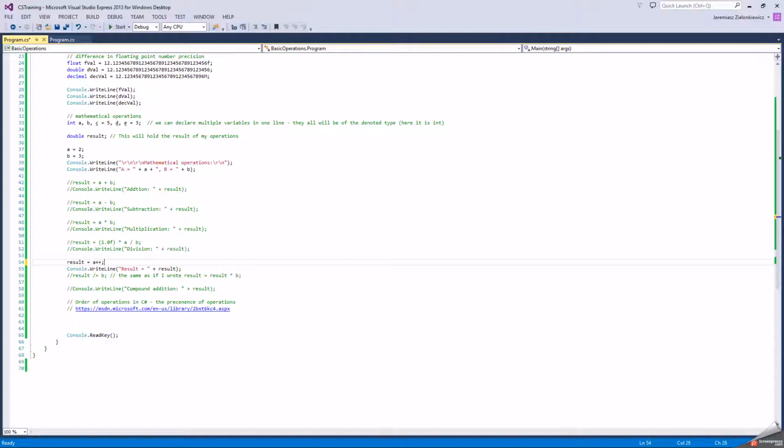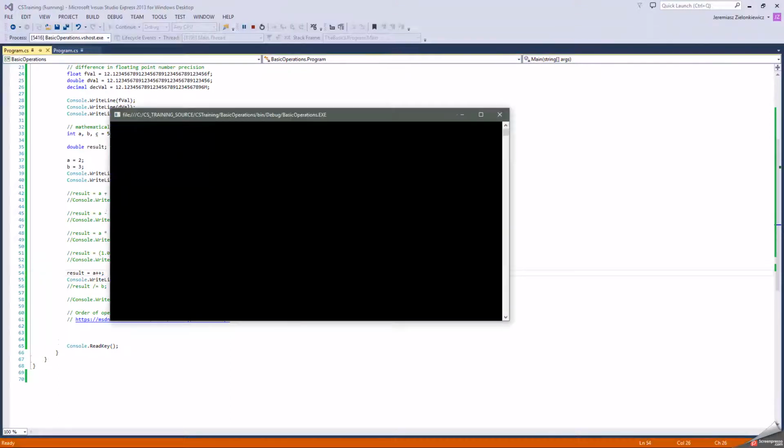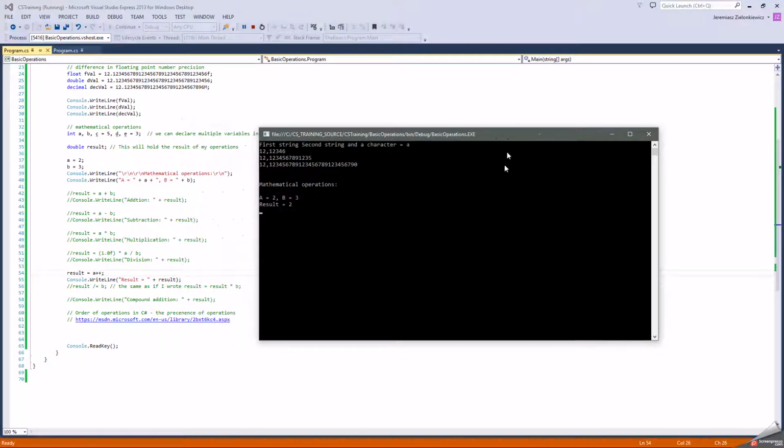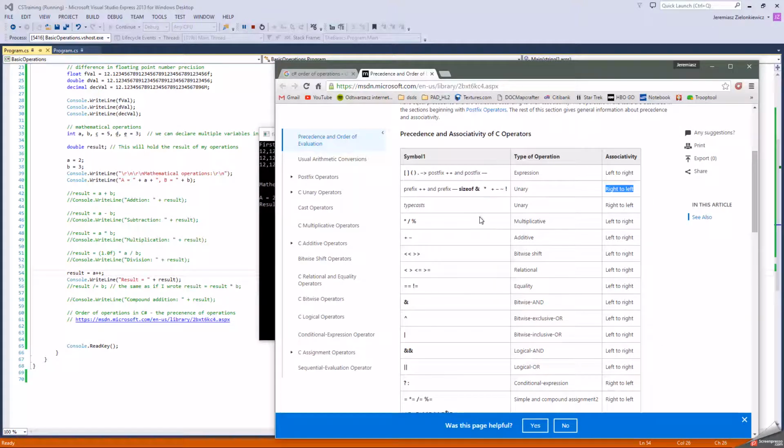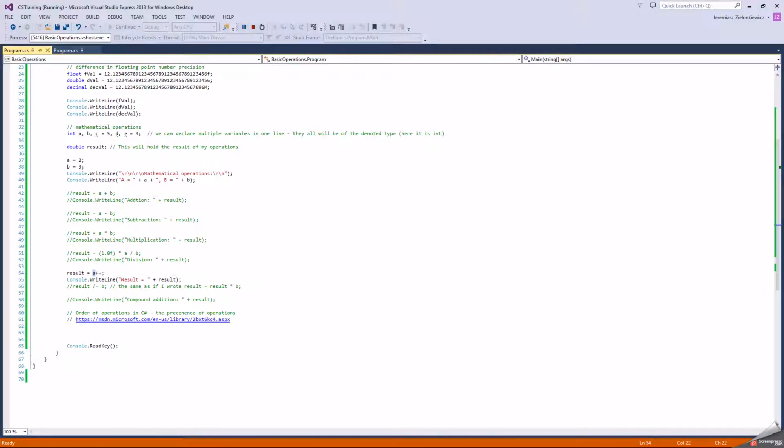Plus plus at the end. Now if we see the result here, now the result is actually 2, because what we do here is, and let's find this one. Yep, okay. This one is left to right. So first we perform this operation.